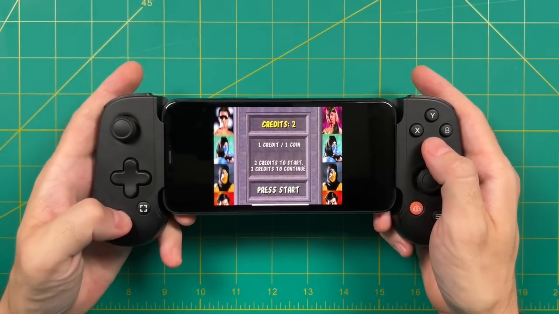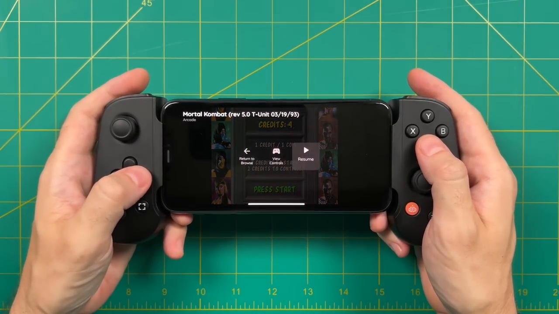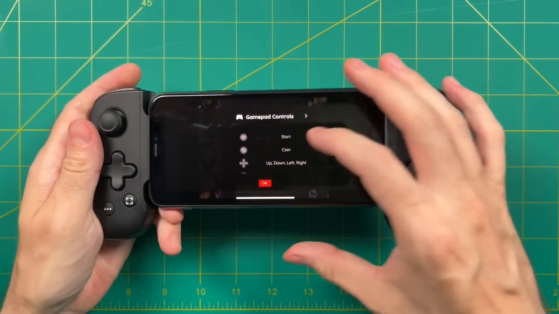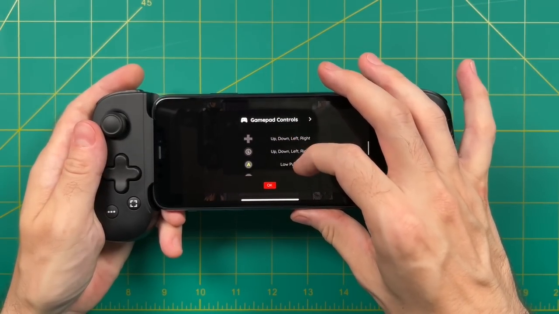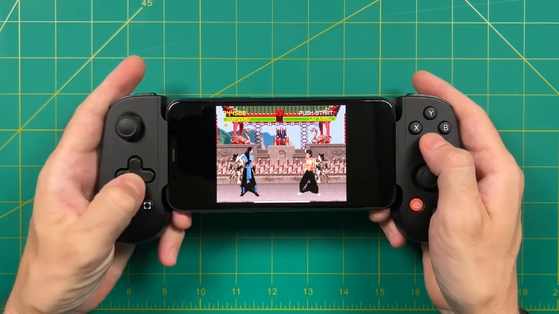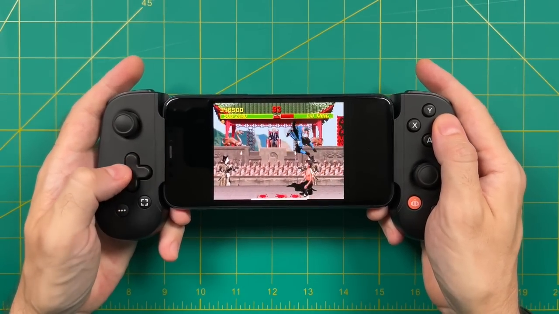Now, the developers spent a lot of time getting these arcade games just right. For example, if you pause the game and go into the settings, under the gamepad controls, you can see that all the games have been mapped correctly as well. For example, with the Mortal Kombat games, all the buttons make sense. The high punch is above the low punch, high kick below the low kick, and the block buttons are the shoulder buttons, so super helpful and handy.